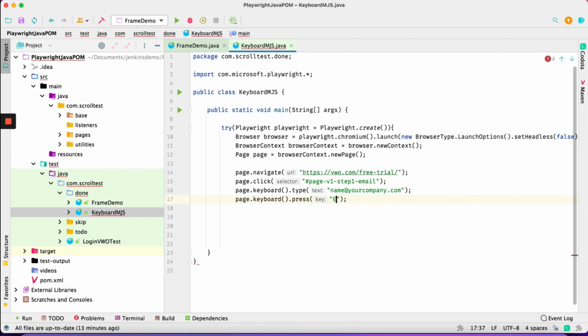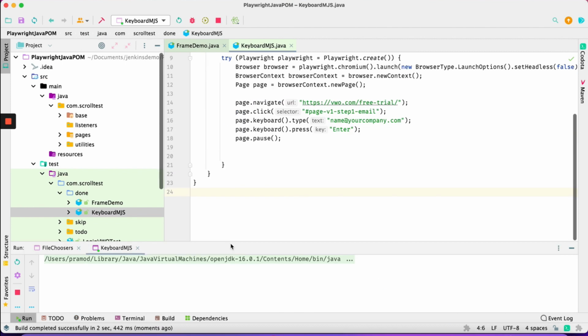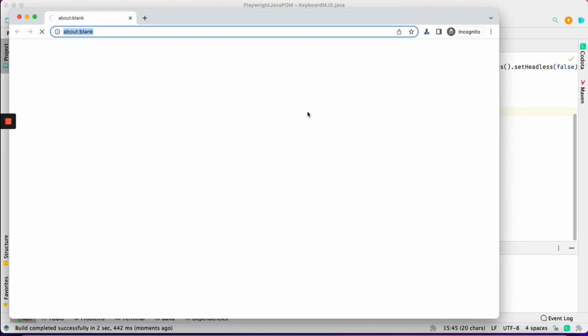For example, let's add here. Click on it. Okay. And I want to basically pause this so that I can see what's happening behind this. Awesome, right? Let's run this build. It's very easy, guys. So basically, we are clicking on the icon so that we are making a focus there. And after we have a focus, we can just use the keyboard method to type, right?